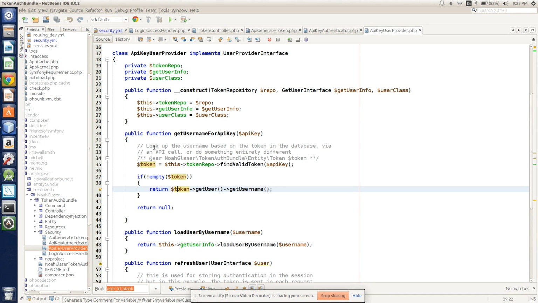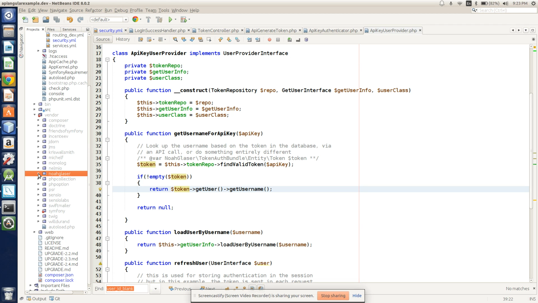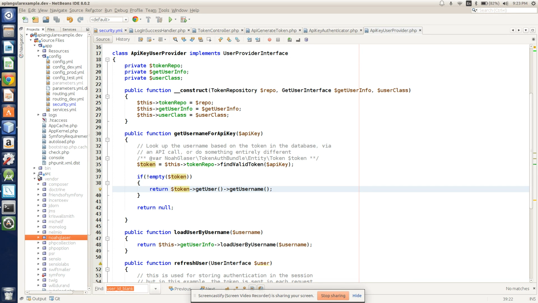So that's basically what that firewall is doing. It's a custom provider and a custom security handler to handle the token, and then I'll be logged in as that person. So that's security, really exciting stuff. And like I said, feel free to use this in your own projects.